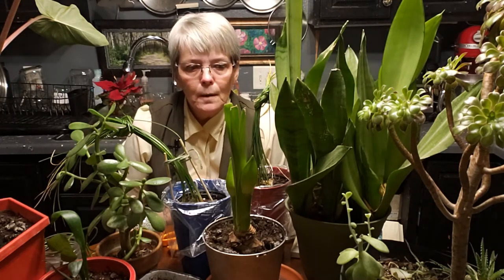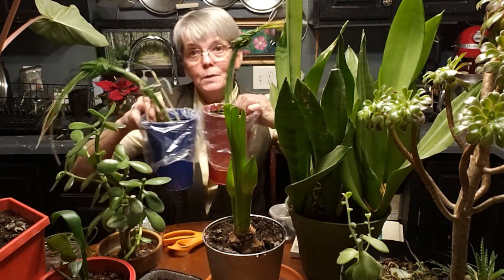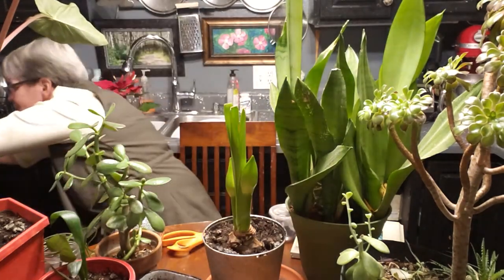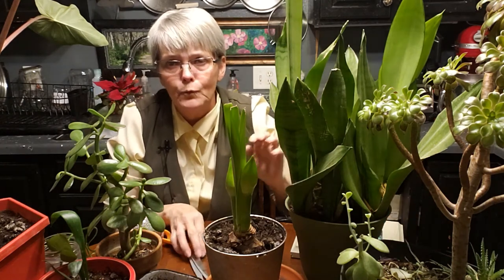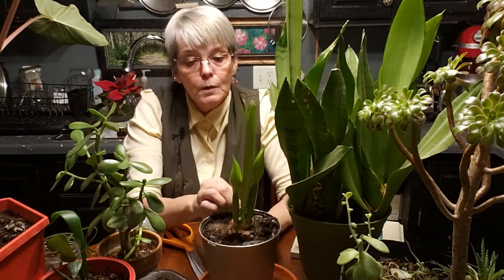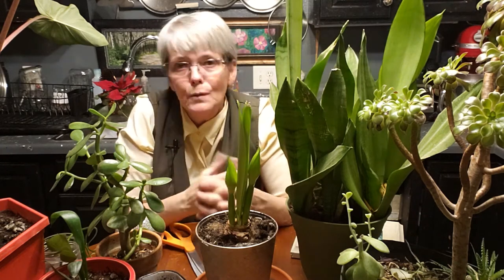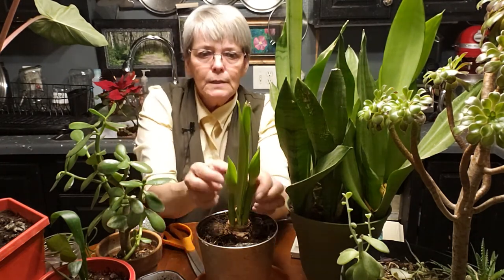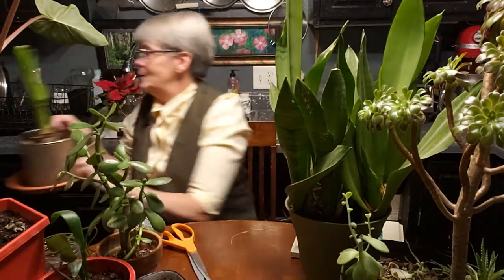I'm going to show you a couple of plants I have just loved. As you know, I love amaryllises — and did I need another one? No, I already have like 40 of them. But I was in Walmart and they had this amaryllis and it was white. The box said it was going to be a white one, and I love white amaryllises, and they were $5. Look at this — two flower buds coming up besides the leaves. So this one is going to be spectacular.